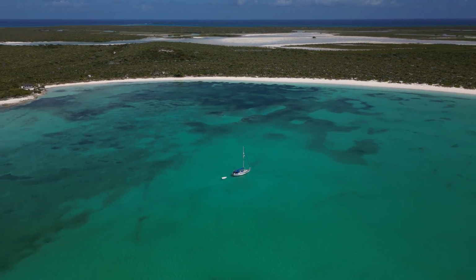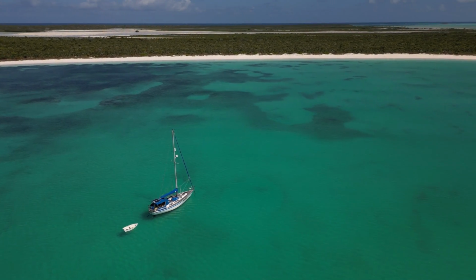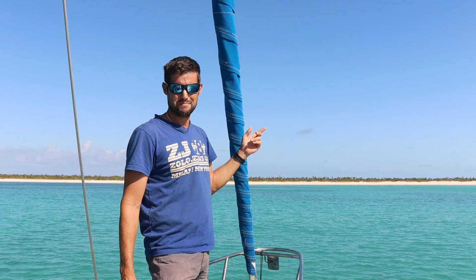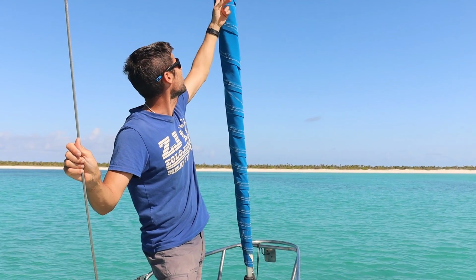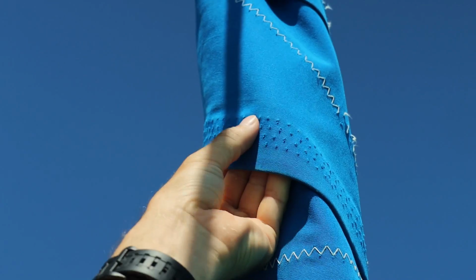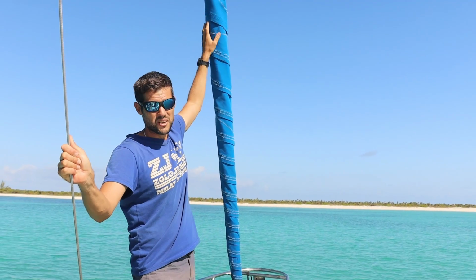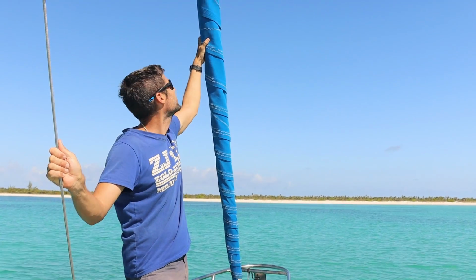It's a stunning day today. We're in Atwood Harbour, which is absolutely beautiful, just anchored in 2.5 metres of water, beautiful sand bottom and a gorgeous beach, but we're going to be doing some boat maintenance today because on the sail here we noticed that some of the stitching on our genoa on the UV strip had come undone and a bit of it was flapping off. So what we're going to do is unfurl the genoa and have a closer look at it and work out whether it's something that we can fix here on board just by hand stitching, or whether we need to take the sail to a bigger island where hopefully we can find a sewing machine and do a bigger job on it.